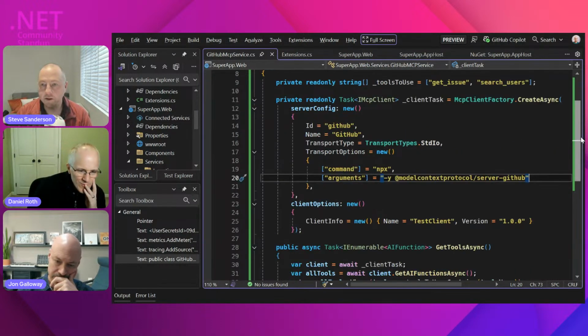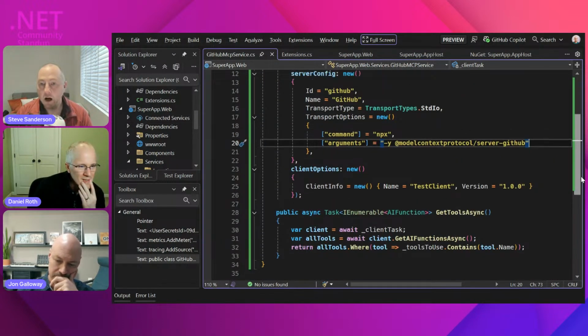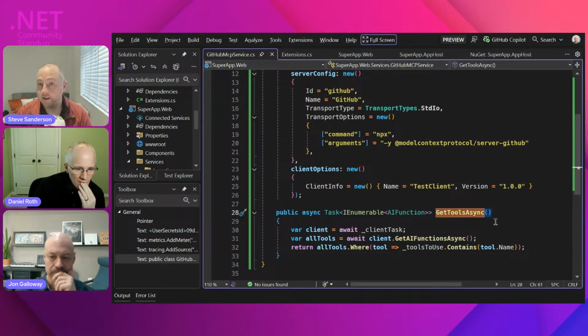It's kind of straightforward. And then I'm going to have this function called getToolsAsync, and that is going to look for all the functionality that's exposed by the server and convert them into a set of AI functions. An AI function is the abstraction representing functions from Microsoft Extensions AI. So just in the same way that I had a search function and a get weather function and a get latitude, longitude, and so on, I'm going to convert all these GitHub things into functions like that so we can plug them into our model.